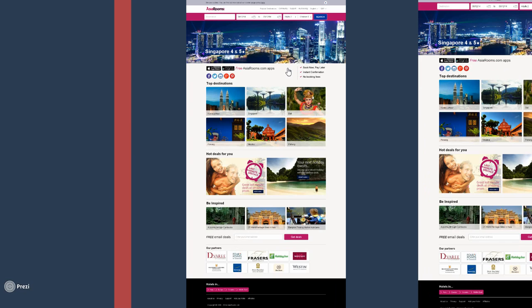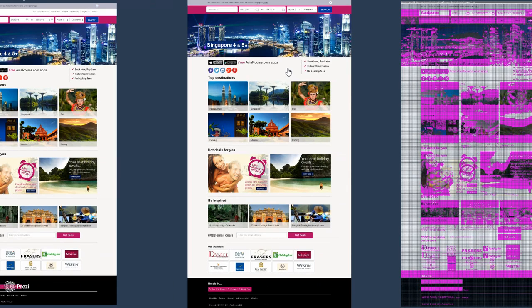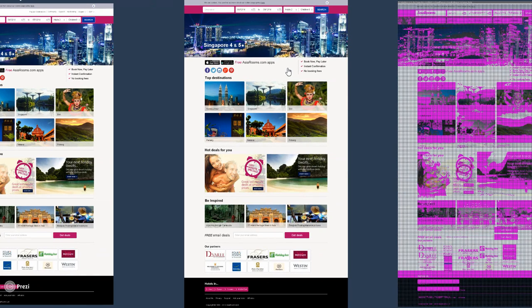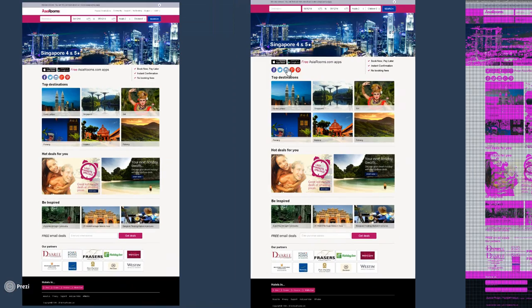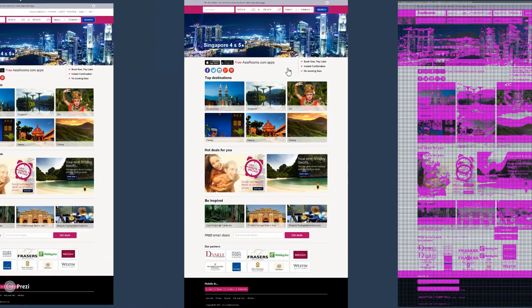So that was what we expected on the left, and that was what we got in the middle. If anyone can see what the difference is, who wasn't here at the last one? Shifted up, isn't it? Yeah, the nav bar's gone missing. So this was actually a change that we did for Late Rooms, but it completely messed up Asia Rooms not having a nav bar. So without that, we wouldn't have known.